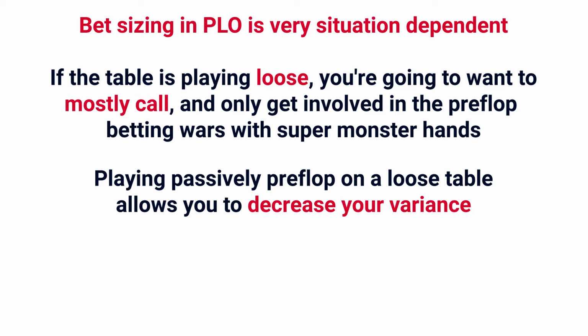You don't want to be gambling, but rather using your edge to see the flop with a wide range of premium hands, so that only then and there you can make the decision of whether to invest most of your stack on this hand or not.